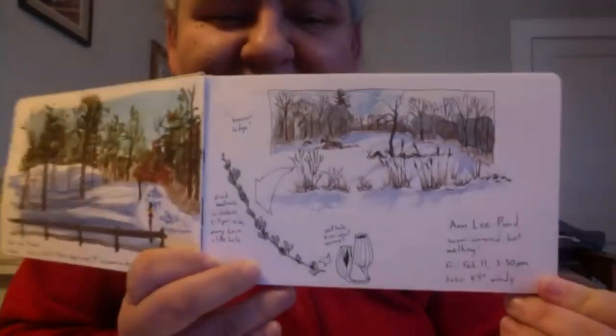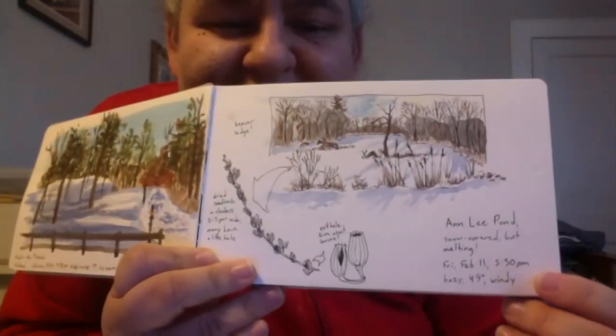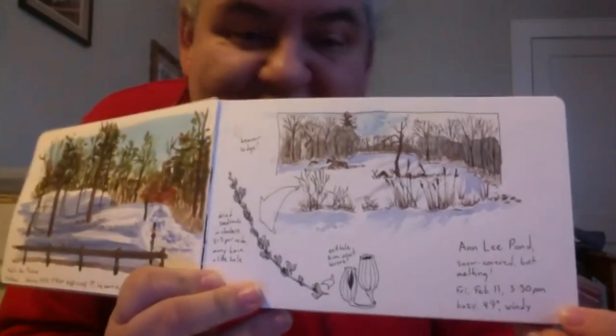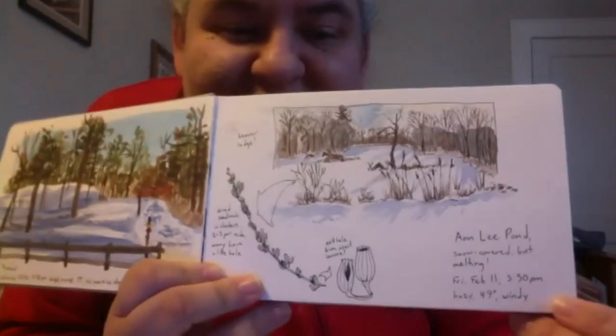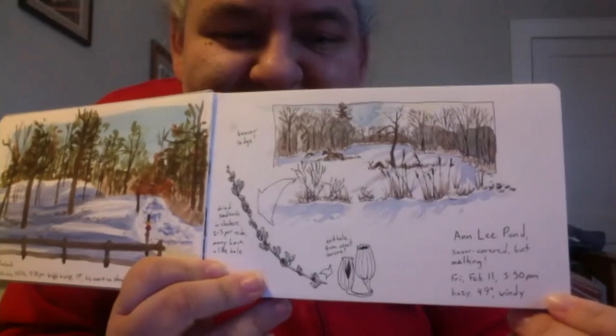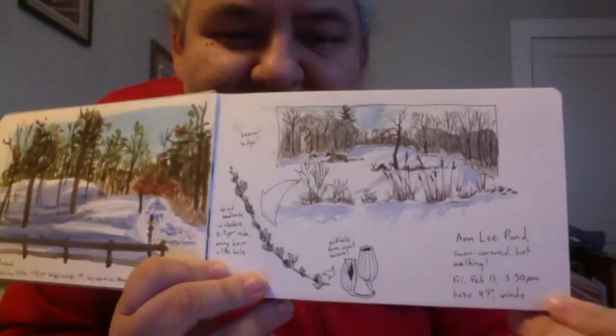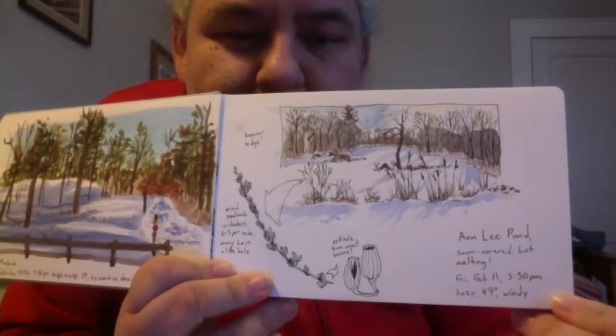I'm copying down, I'm making little doodles on my page of your arrow shape. I feel like I must have seen that from some of your stuff at some point. I don't know, but this is cool. And how inspiring, that just so interesting, that little zone with the cattails.